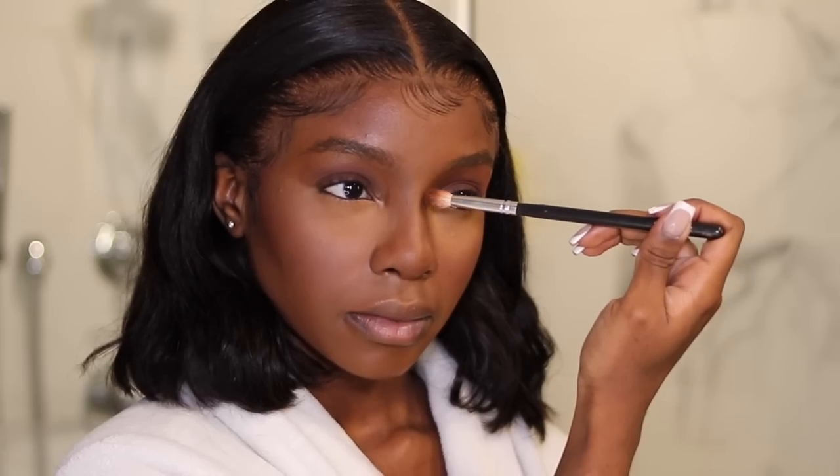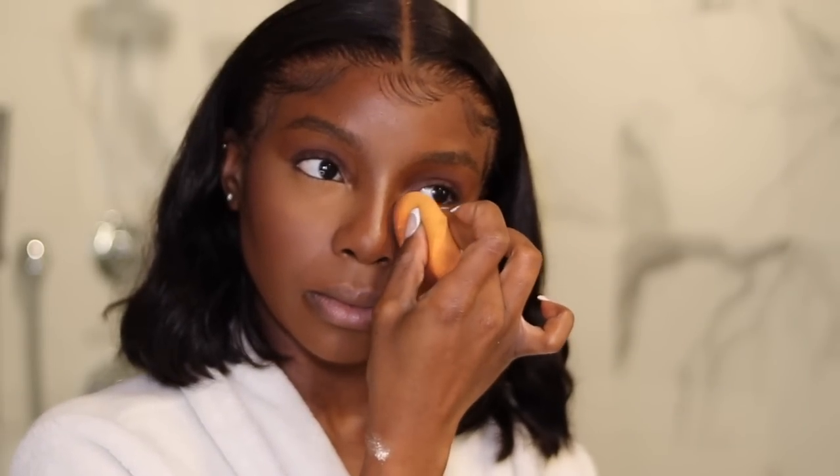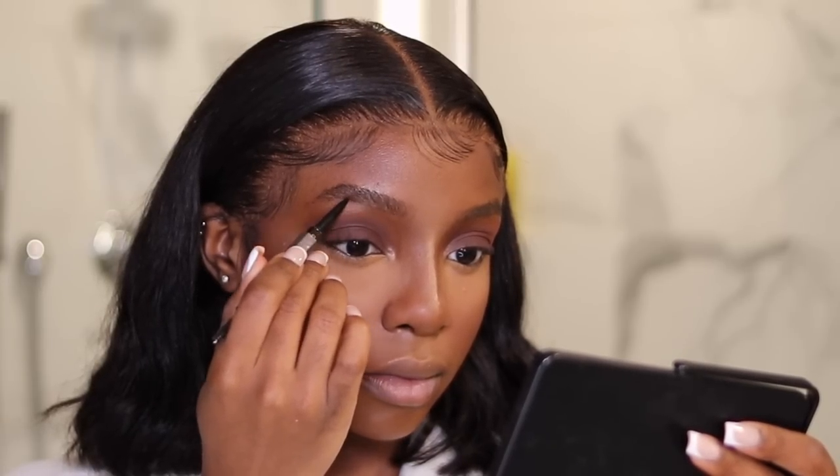This next sector is considerably the more important one because it directly correlates with how you treat your own self. Ever heard of the phrase 'hurt people hurt people'? The same applies in reverse — the more that you put in, the more likely you are to be good to the people around you. Your partner, your friends, family, even strangers are subject to your good vibes and energy. I've made the conscious effort to practice this a lot more in the last six months — appreciating people around me more, telling them how much they mean to me, engaging in uncomfortable conversations, thanking them and complimenting them through both words and actions.